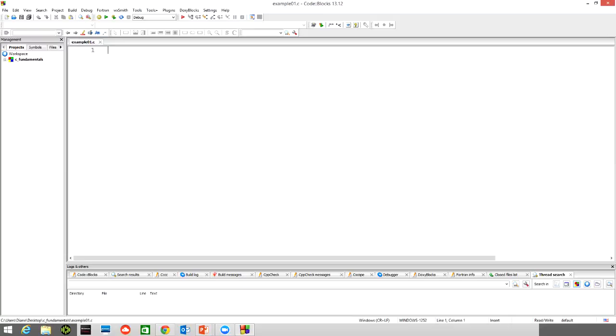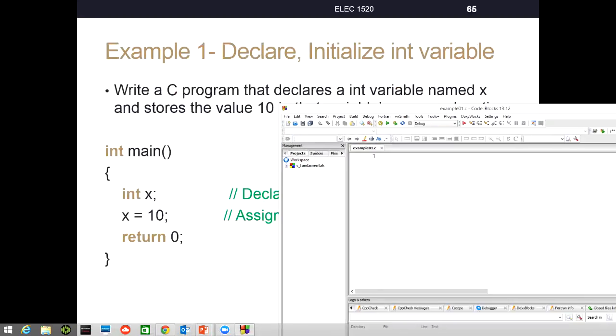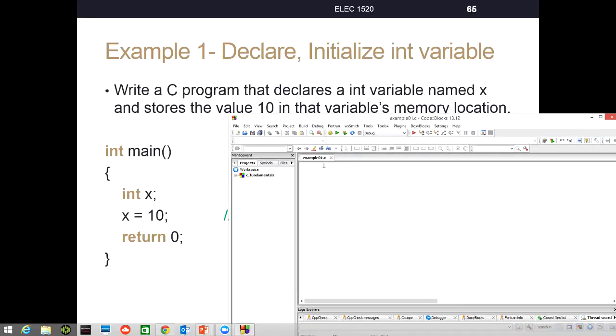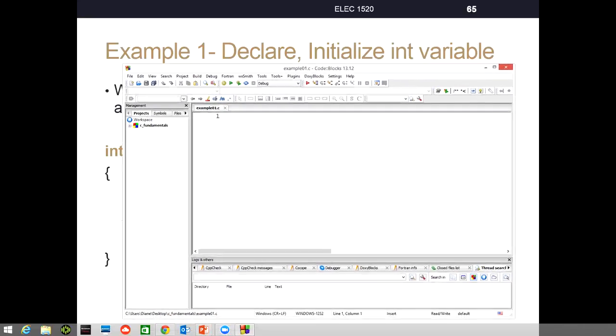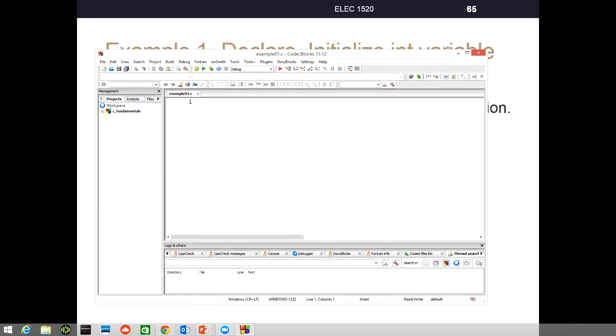All right, back in our PowerPoint. So I'm going to shrink this down. We went ahead and declared a variable x and assigned the value of 10 to it, and then it returns. Well, it's best not to copy code from a PowerPoint slide or from a Word document, because a lot of times it has other characters embedded in it. They aren't .txt files. They weren't made with a text editor, and they have embedded characters we can't see. So let's go ahead now and just create our own program.